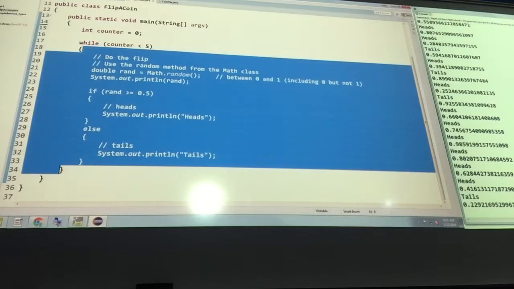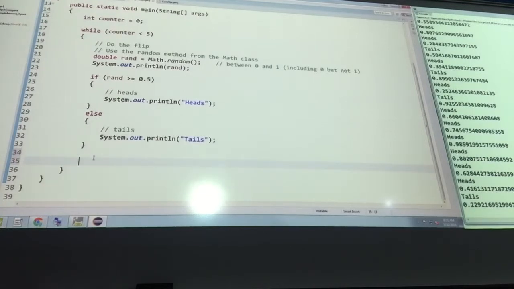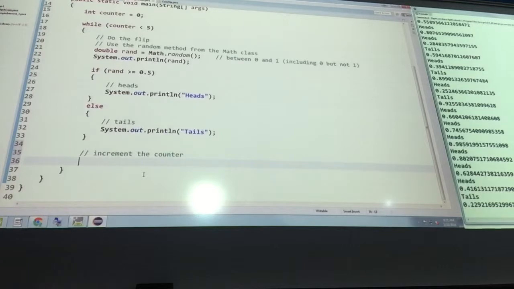Okay, people, I wish there was a good word that meant add 1 to a variable. Anybody remember what we called it in Alice? How to add 1 to the variable? Increment. Remember that? Okay, so right here, we're going to say increment the counter. And I'm going to show you how to increment it. We say counter equals counter plus 1.